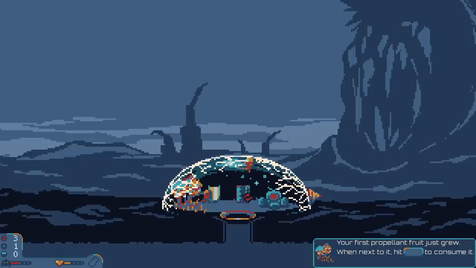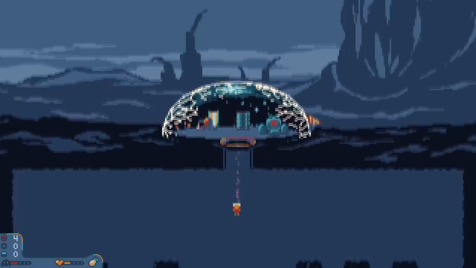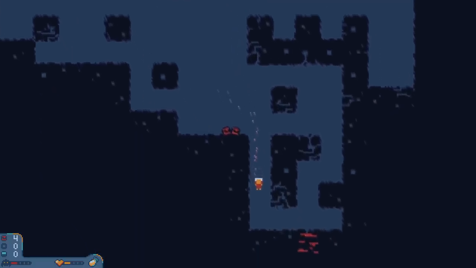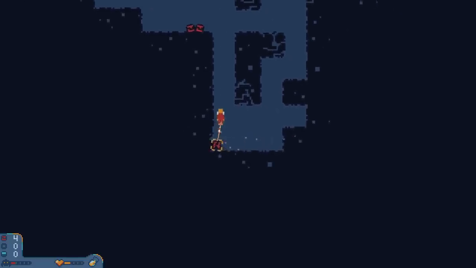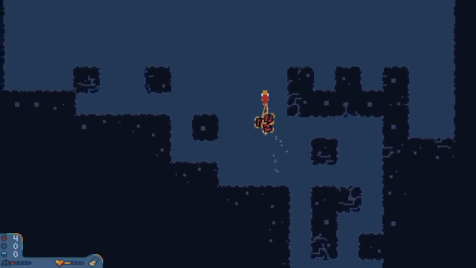Your first repellent fruit just grew. When next to it hit spacebar, I'm assuming, to consume it. Let's try that. Oh, dude, that's so useful. It takes forever to grow, unfortunately, but that is great. Okay, well, I'm gonna mine just because I have that upgrade. All right, and honestly, I need to get back with these, though. Thankfully, with that speed, this is really, really quick.